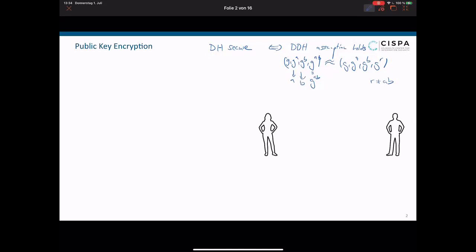Right, so still after more than 40 years of trying to cryptanalyze this assumption, still the best thing we can do is computing discrete logarithms. But that said, some people still conjecture that in certain groups, the decisional Diffie-Hellman assumption is implied by the D-log assumption, therefore equivalent. So it might be, we don't have a good understanding of this, that for certain natural groups, the decisional Diffie-Hellman assumption is implied by the D-log assumption.